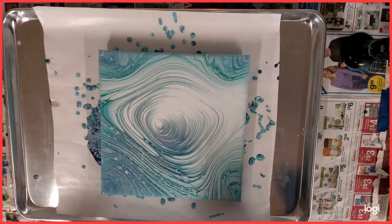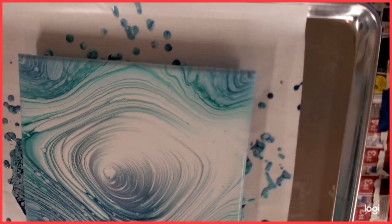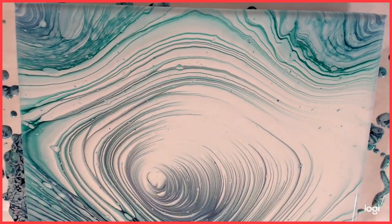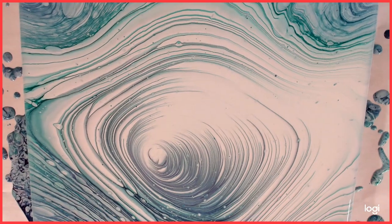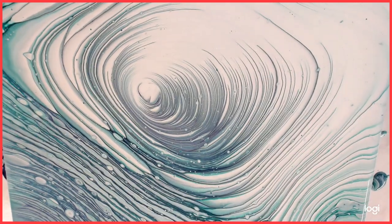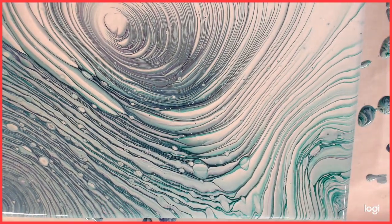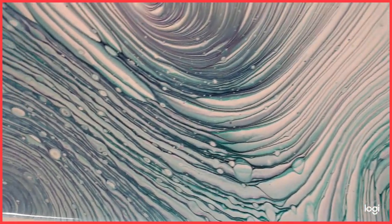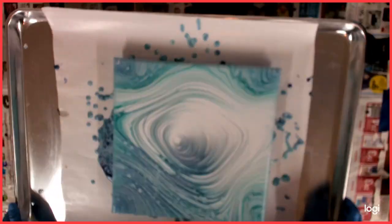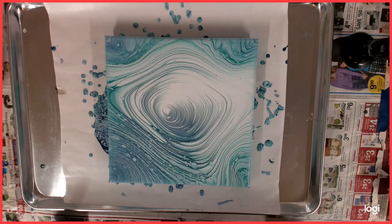Alright, so let me bring it up for you guys. I'm not sure if anything's going to come up anymore, but I'll watch it. And I'm sure at some point you guys will see it again. I wonder if I should stretch those out more, but I don't think I will. I really like it. I love those deep lines. It's pretty cool. I like it. Pretty.